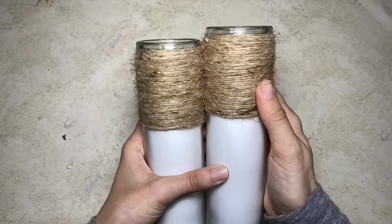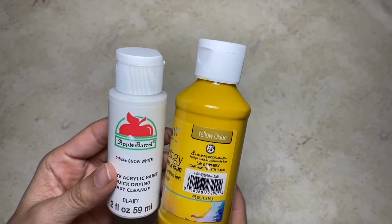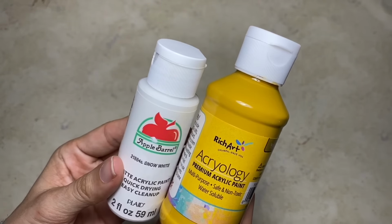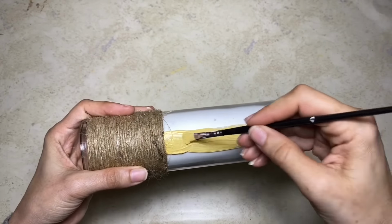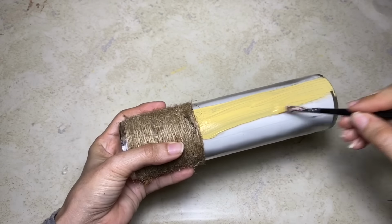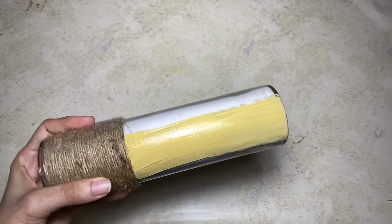And this is what it will look like when both candles are complete. Now I'm going to take this yellow oxide paint, which I got at Dollar Tree, and this Apple Barrel snow white paint, which came from Walmart, and mix them together. Now if you can find the yellow candles, you can skip this step, but this is just what I had on hand again. It will take a couple of coats to fully coat the candles with the acrylic paint.